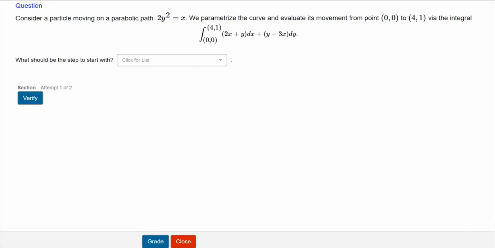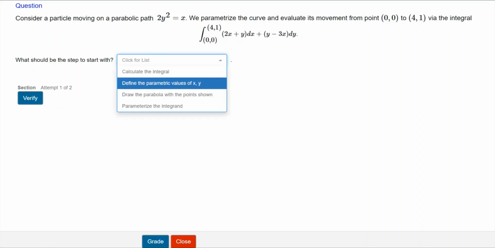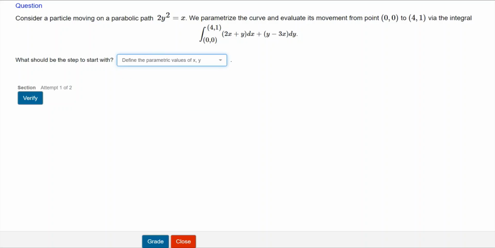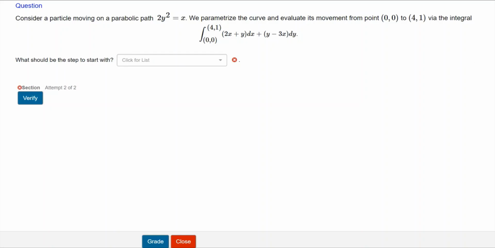and we have to start with the very first thing we should do in such questions. Can you identify which should be the first thing to do? Okay, you are given some choices, and let's say we choose something randomly, we don't know the actual answer, and we verify it. Okay, the system says that the answer is wrong.